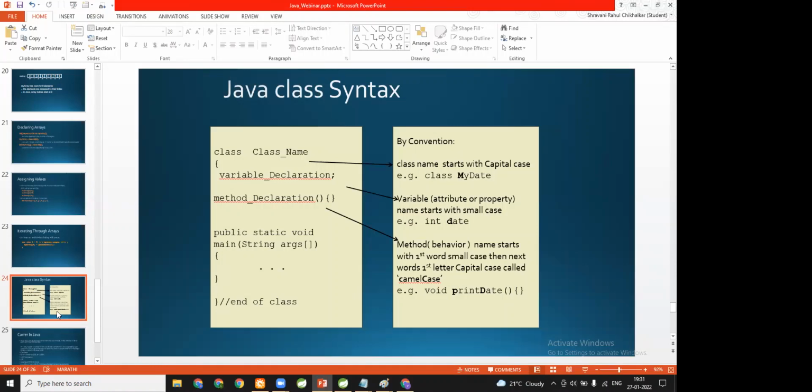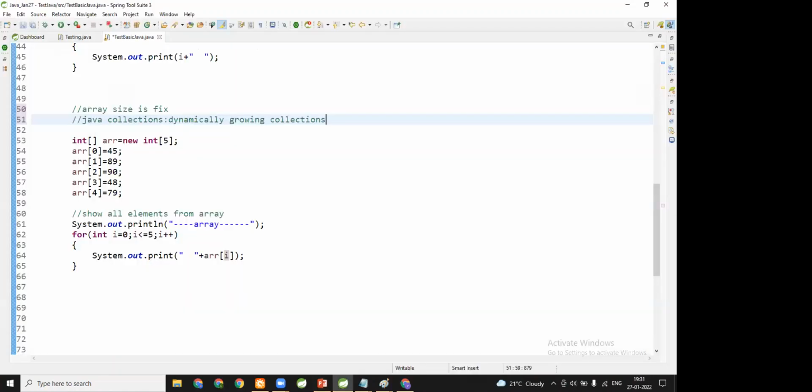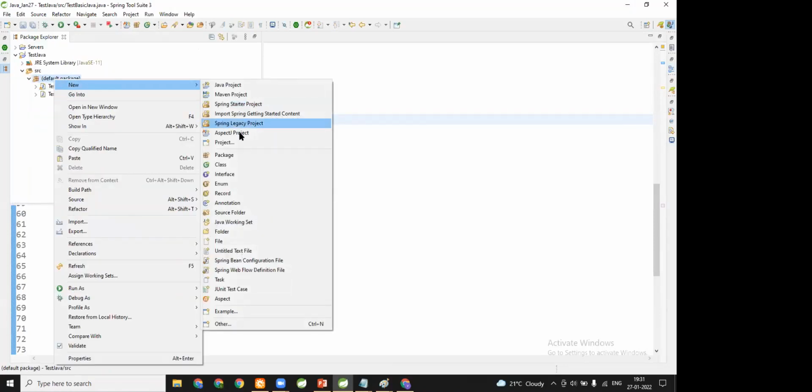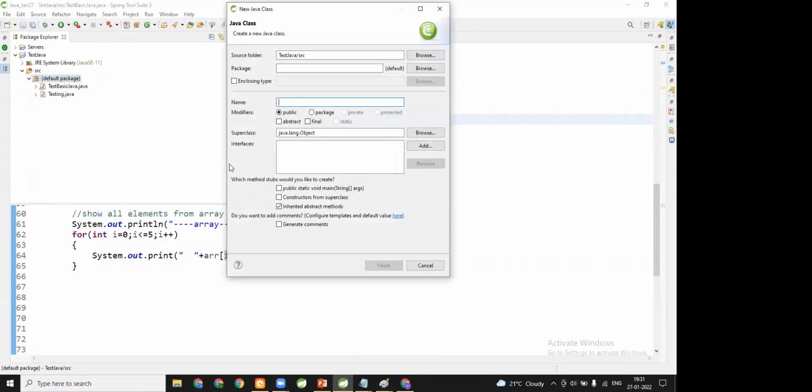Let me introduce you to the very important thing that we can do with Java: object-oriented programming using classes. So don't worry about the structure and all. Let's focus. Whatever we discuss, we'll create it. A bank account. Shall I call it Access Bank? The best name for a banking application, right?